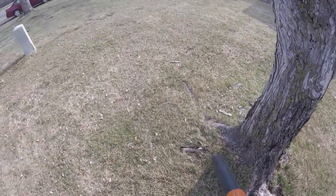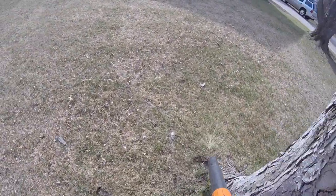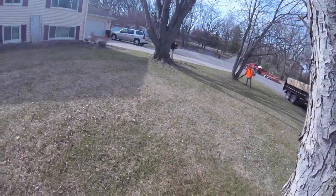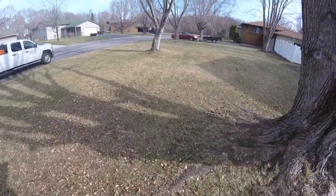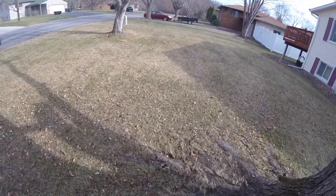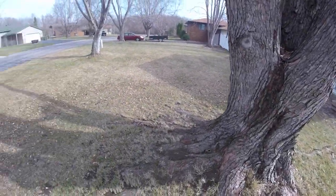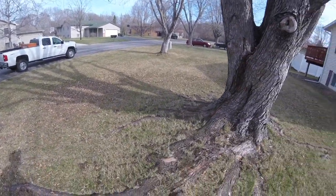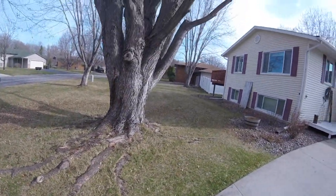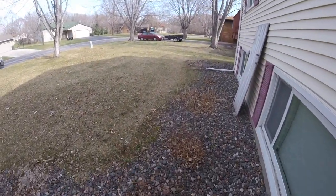Thanks for coming along for another one — we're doing some spring cleanup. We start by going around the trees, getting everything out into the open for the lawnmower. You can see there are some ruts; we're trying to get everything out from between those because the mower doesn't really like to get in there and suck that stuff out very well, and it's just kind of hard to drive over.